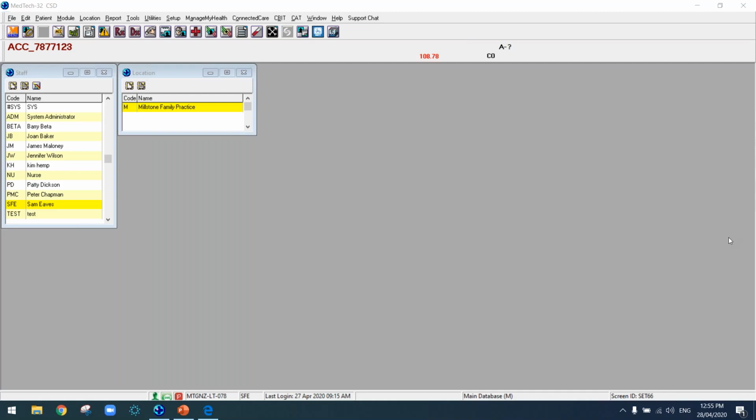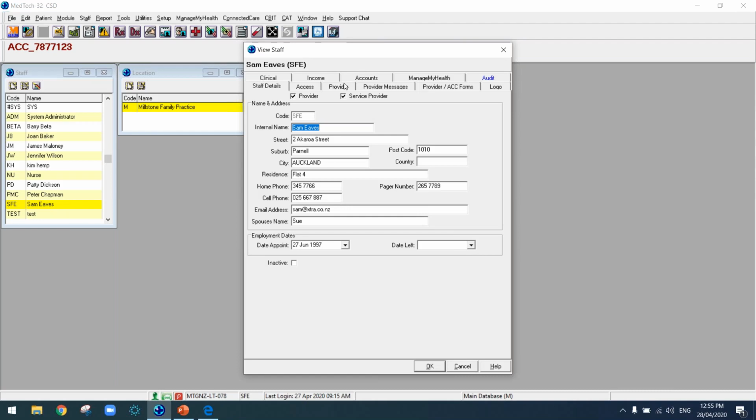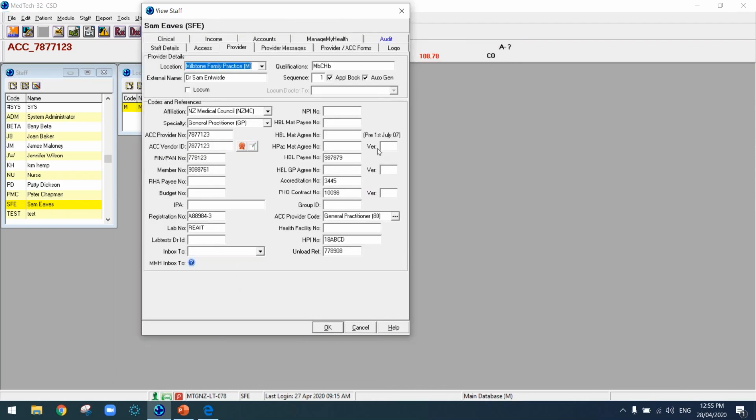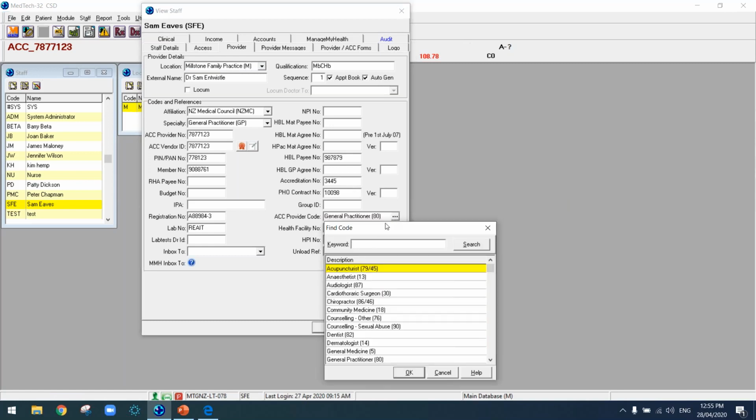So one of the first questions that we've been asked is what about the nurse practitioners in terms of their provider code? Where would they enter that and how would that be recorded? Okay, so for nurse practitioners, if you go to your staff setup, double click, go to your provider, you can see over here all the contract setup.